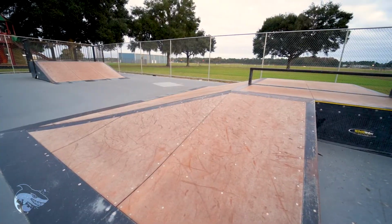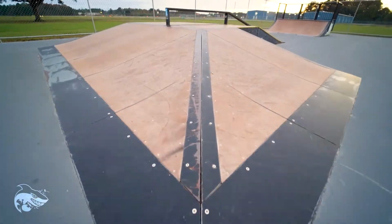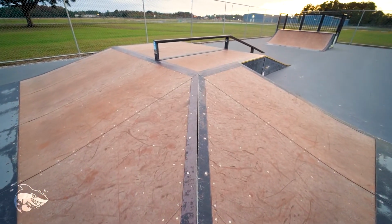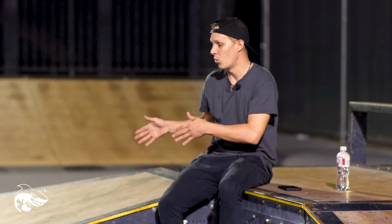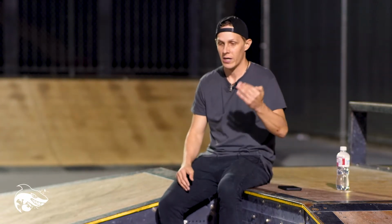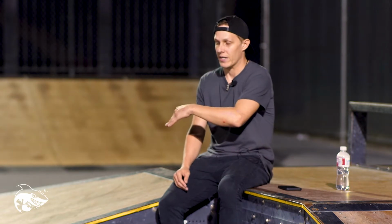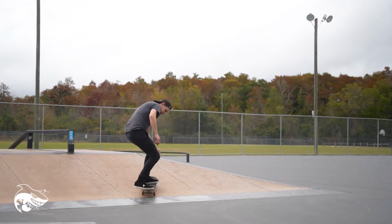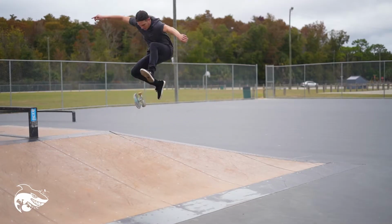On one side of the fun box, there is a hip, and I've been to a lot of Woodward skate parks that are small like this, but they don't have this hip right here. So it was cool seeing that there is a little hip here when normally it would just be bank, flat, and then bank again. I had a lot of fun on this hip. If you've watched other episodes, you know that I really love hips. So I was happy to see this addition here when I wasn't expecting it.